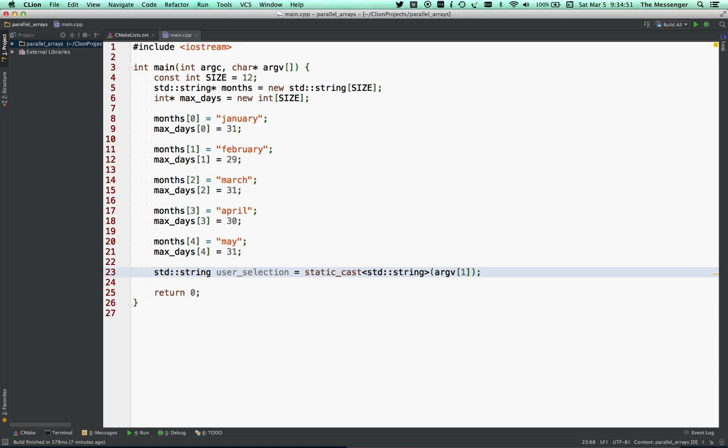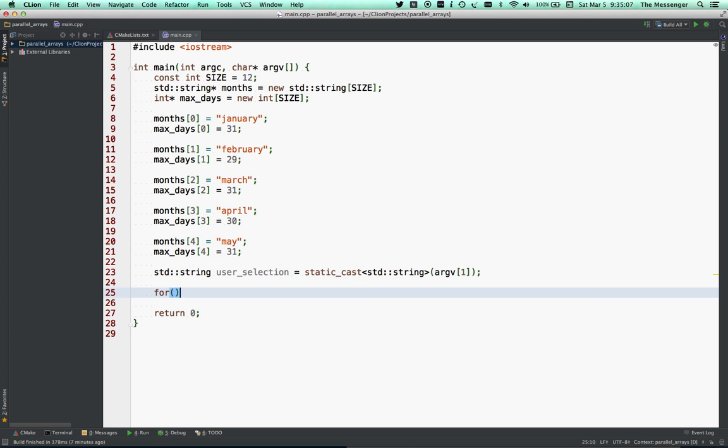So it'll give us a nice string, which will be January, February, March, April, as the user will input. Now we're going to have to search our months array for something that matches the user selection, so we can get the index to give them the number of days.